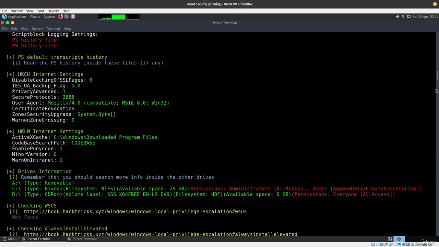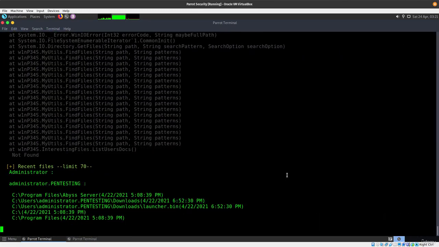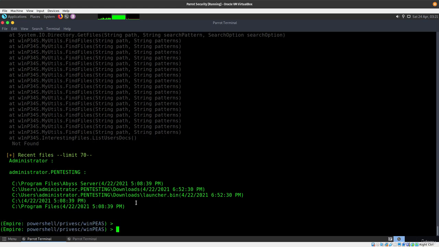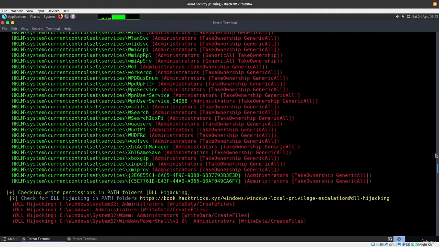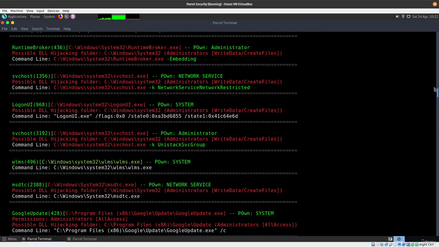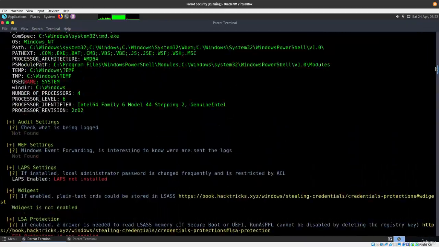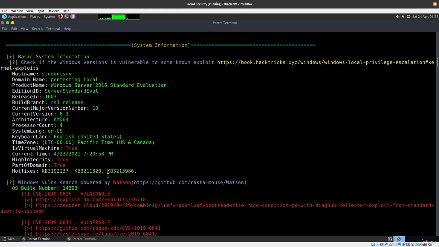I wonder if it actually saves it somewhere. Because if it saves it somewhere, you can see some recent files. It doesn't save this. I wish it just saved it somewhere, like in a document, and that way we can just search for what we're actually looking for. So there's a lot of vulnerabilities in here.